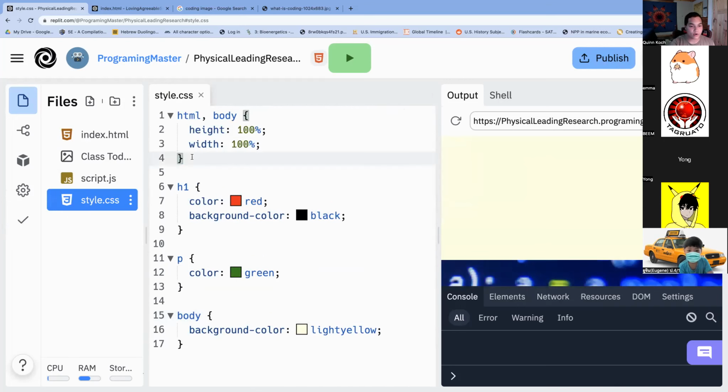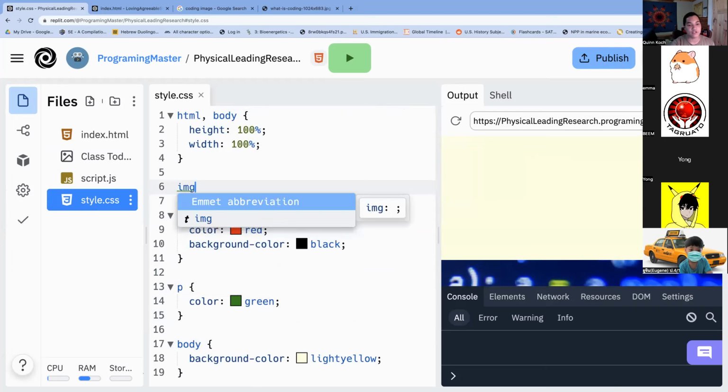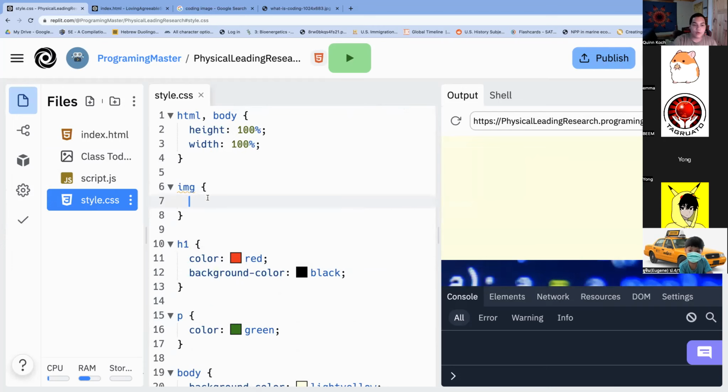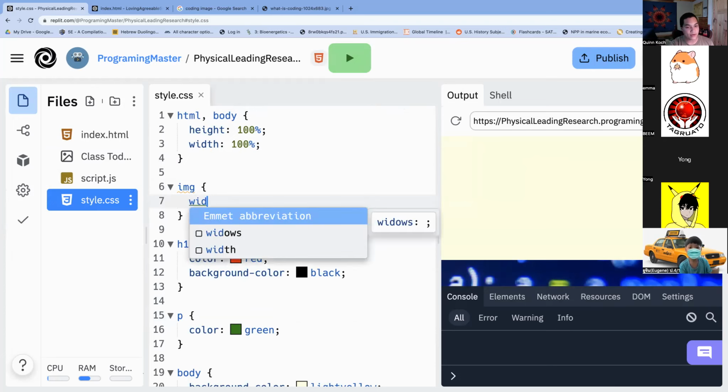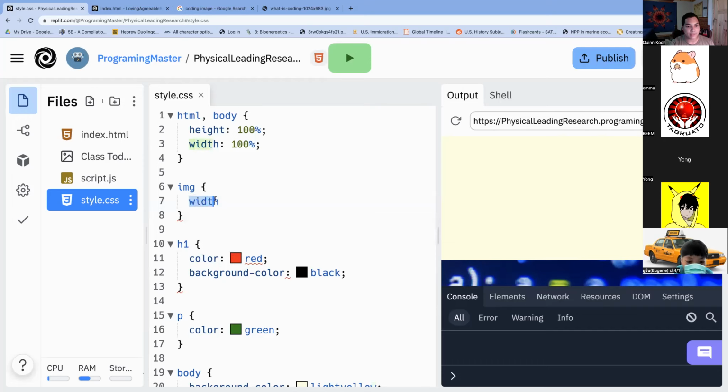And now we're going to type in img, left curly brace. We are basically trying to get the image tag. img, and then we'll type in width, just like we see up here.